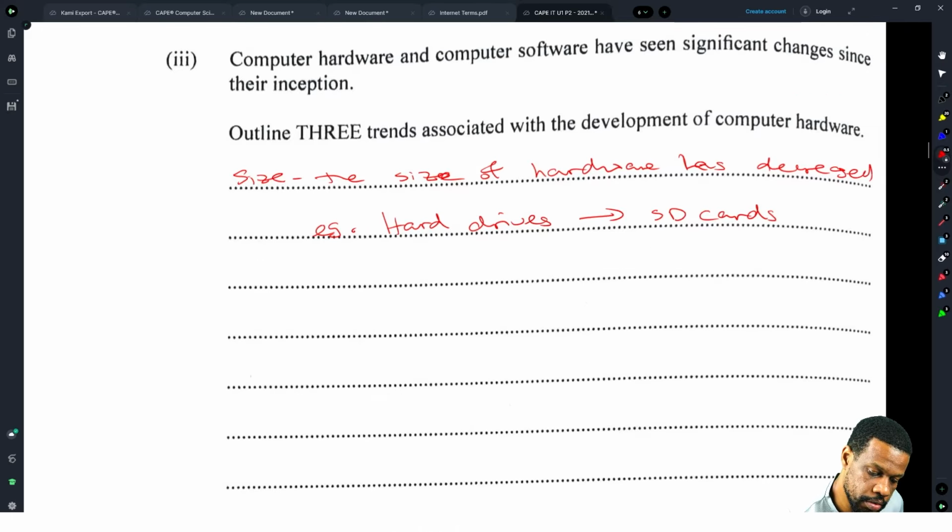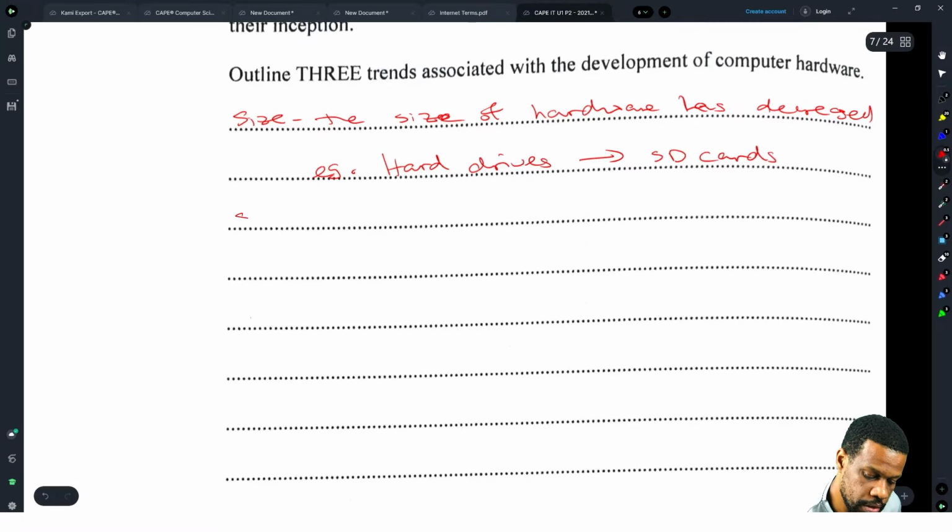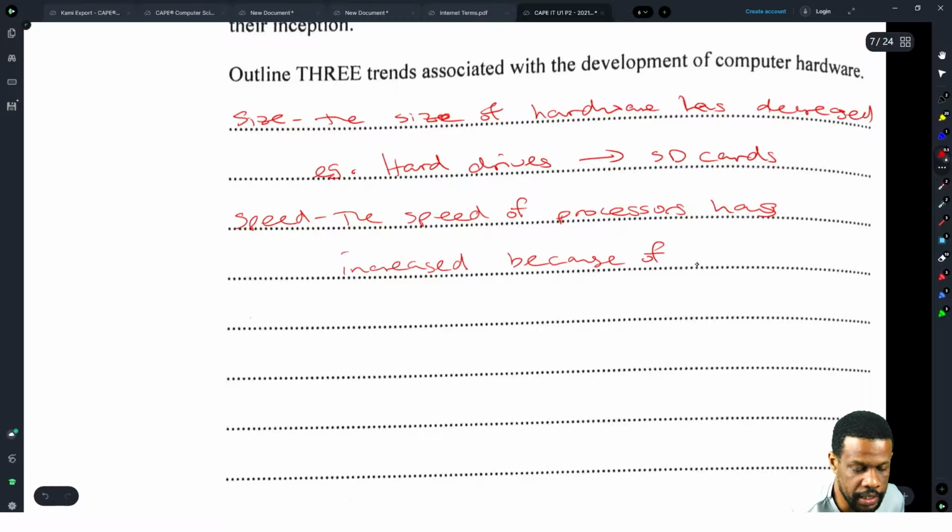Next one will be speed. The speed of processors has increased because, if you want to be techie, of more transistors. Example, megahertz to gigahertz.